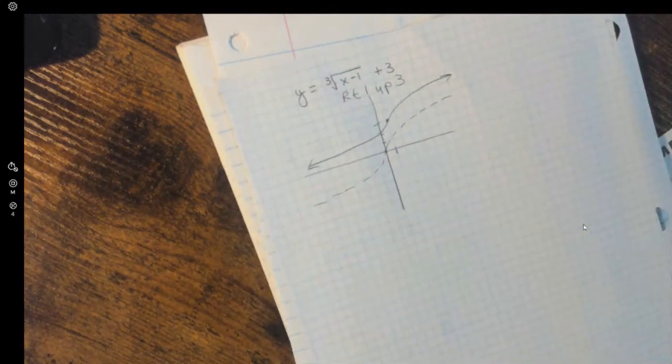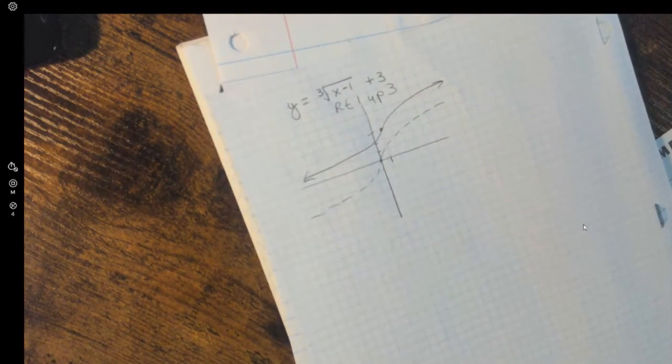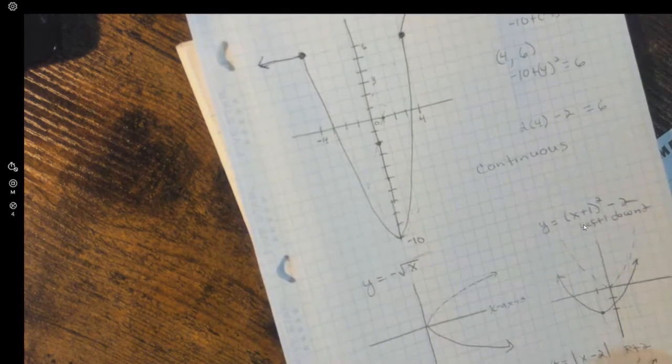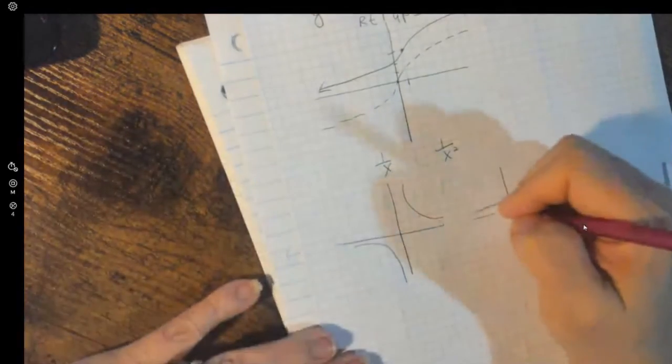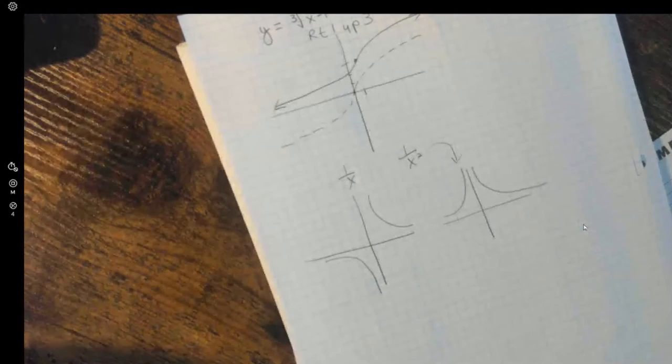So all of these graphs will use the same shifting. There'll be one on your test and it'll have all the graphs that we covered, just shifting them. And then the next group of modules gets into the fractional ones, like 1 over x and 1 over x squared, which we have a little bit in here of knowing what the graph looks like. But the squared one makes this negative positive and flips it up here. And so those would be on your test also.